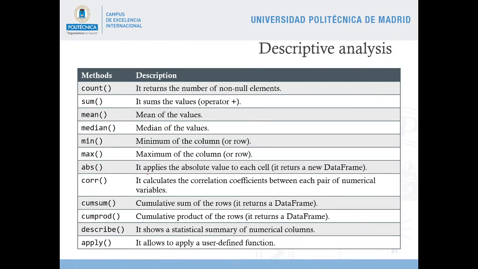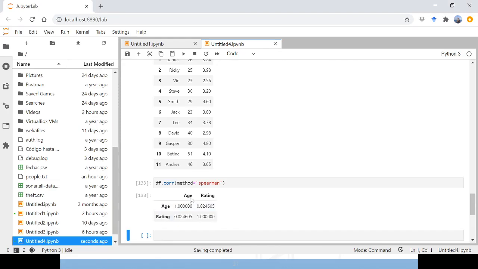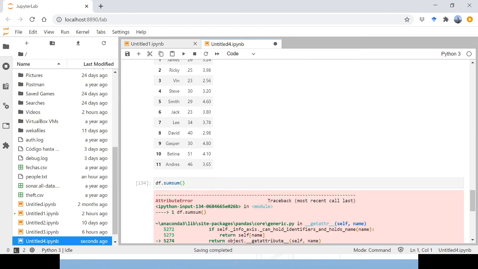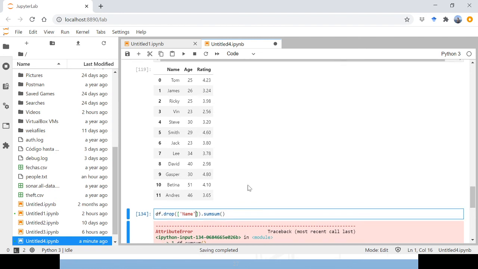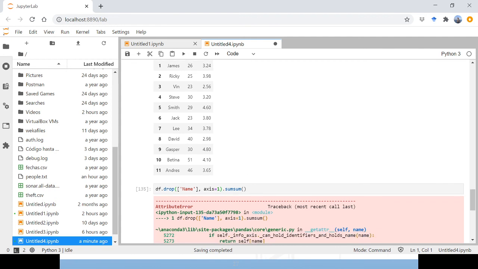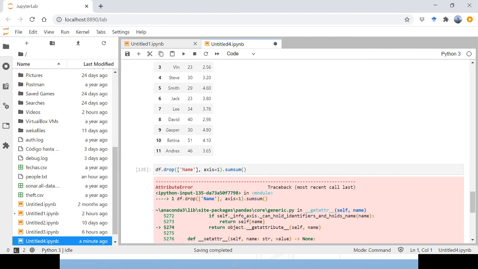Well, then you have cumulative sum. Well, I think it's once more because of the column which is not numerical. Oh, okay, I wrote consum.